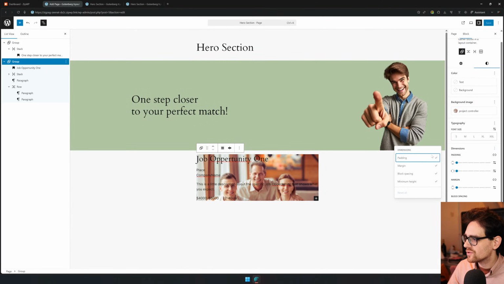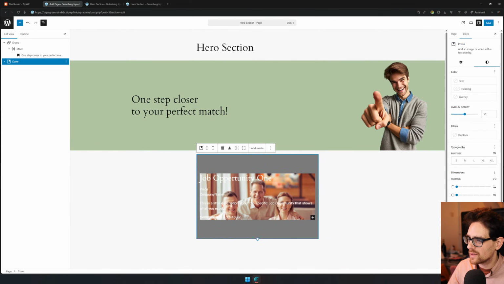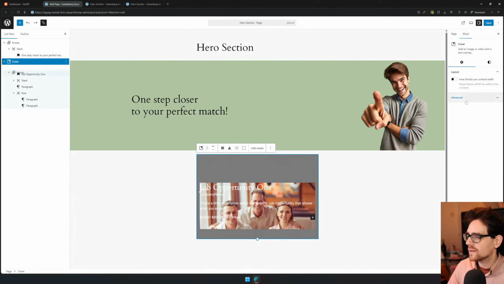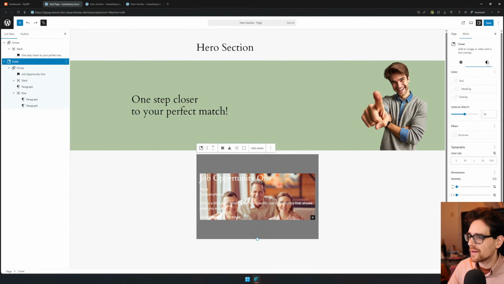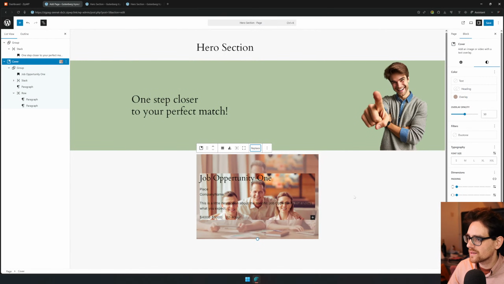We do have dimensions. We have border radius, shadow. I guess the last time we did this in a cover block. So let's see if we put it in. Ooh, this looks ugly. Let's see. We can move everything. Before we do that, let's just see if we add media and do something like this.